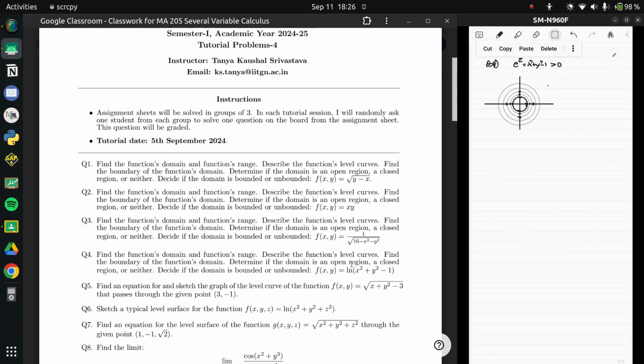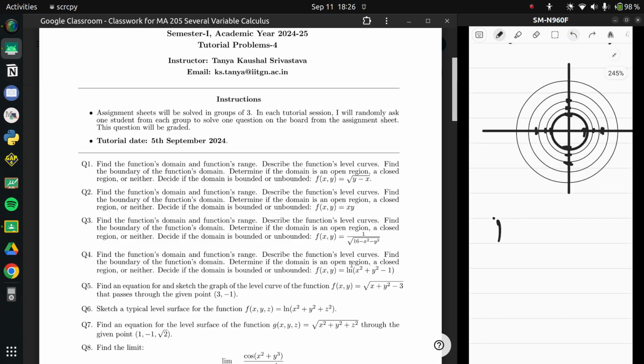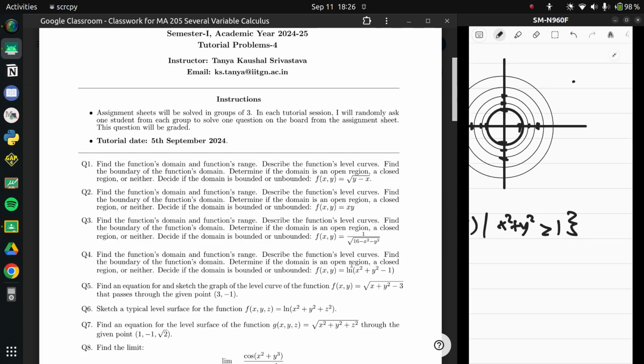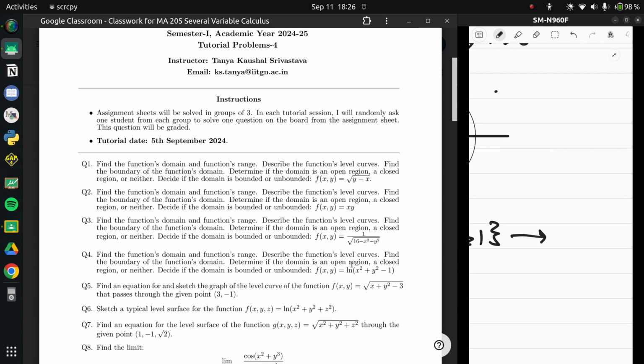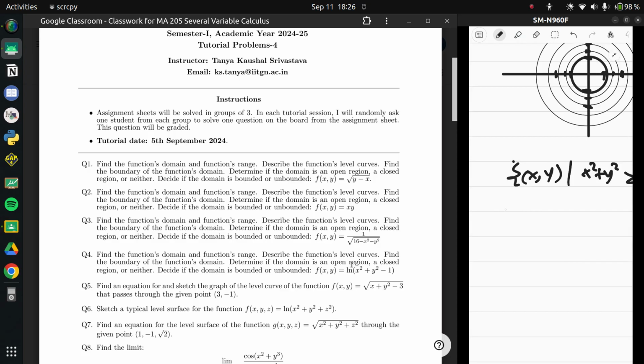Okay, so once again, what's the domain and range? So this is going from R2, so that's not R2 actually. It has to be bigger than 1, right? So it's all x, y such that x squared plus y squared is strictly bigger than 1. So it's an open set, and it's going from that to whatever is the range, which is everything pretty much, so just all of R. So this thing is an open unbounded set.